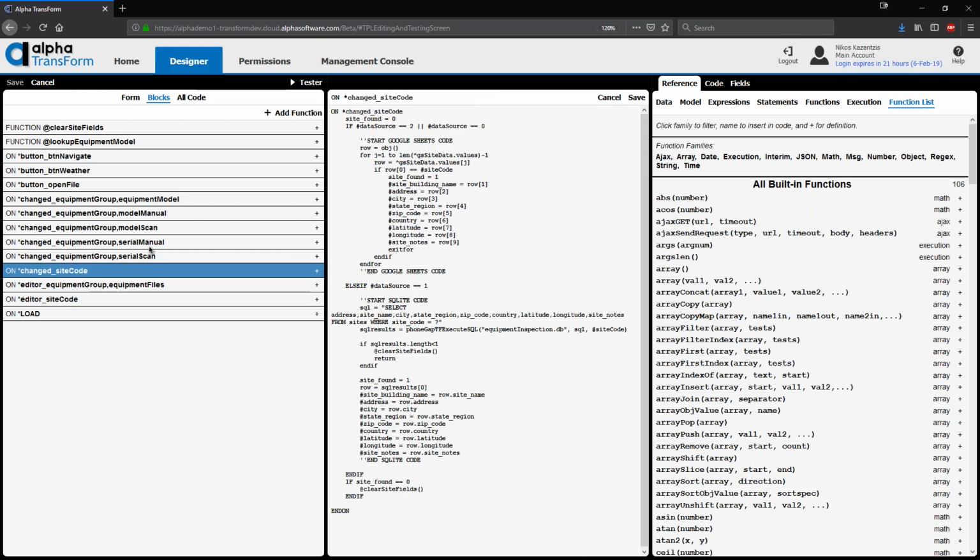Similarly for others, when the site code is selected, then if it's Google Sheets, then that's what you need to do. If it's SQL, a local on-device database, this is what you need to do. Now, this may seem more complex than the form builder that we had before, but remember, this is repeatable. In any one scenario, there is a standard code in here, which is this, for example, how to do an SQL statement, and the customized, which is what fields am I exactly picking out of that query and where I need to store them on my form. And that's really all this is.